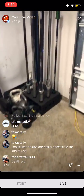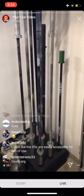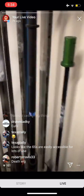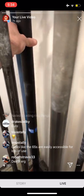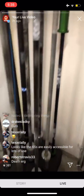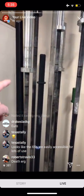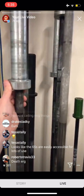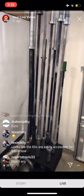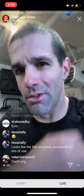All right, I have one of these vertical bar holders, which is a great space saver in the gym. And again, just accumulated a bunch of bars over the years. Axle bars all the way in the rear, so you can tell how often that gets used. Got the little kids barbell, and got some men's and women's bars. But this one, the short one here, is a men's bar, but it's that Rogue competition bar that's just short, and it weighs 35 pounds. And I think it can hold like 400 pounds or something like that.